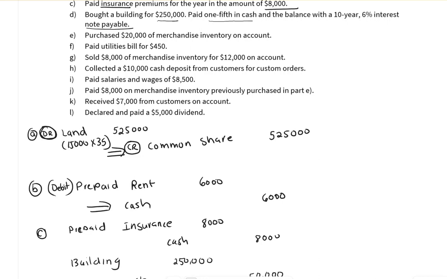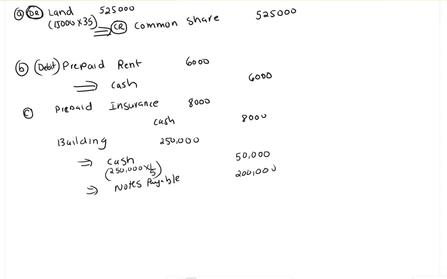Then we purchase merchandise inventory on account for $20,000. It's a similar type of transaction to what we did in the first one. Now instead of putting it in the table, we're writing them down. So we got the inventory. Your inventory will go up, and it will be my E. My debit will be inventory, and my credit will be accounts payable, because we haven't paid for it. It is on credit. And how much was that? It was for $20,000. So I am going to put the 20,000.